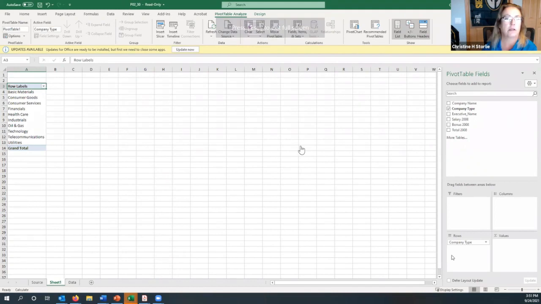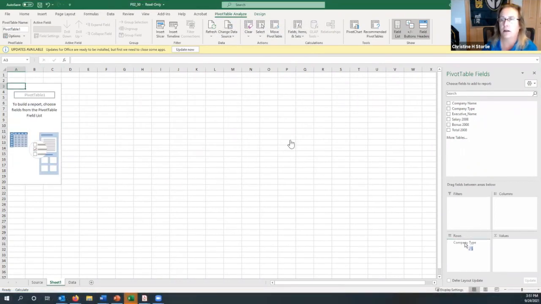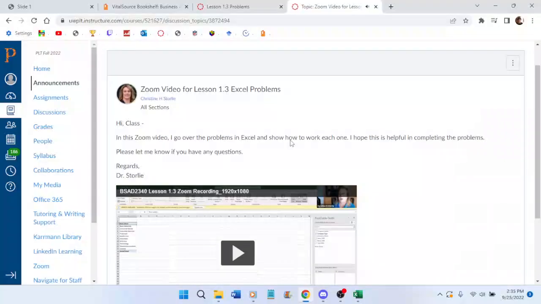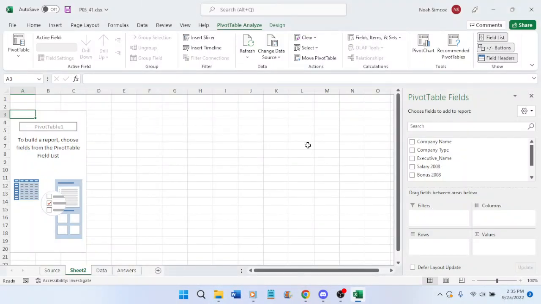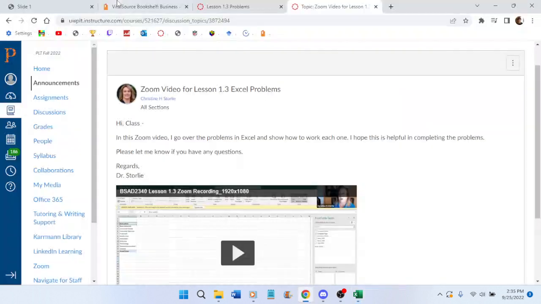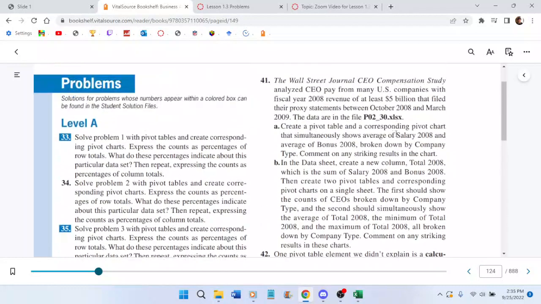Company type is what they said they wanted it broken down by. Oh, she just put company type into the rows. Oh my gosh. That's funny. What does the question say? It shows the average of salary and the average of profits broken down by company type.